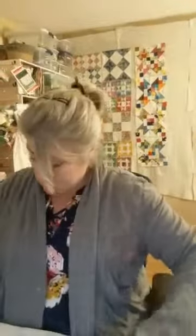So this one I'm not going to mark the center either, because this could very well be a blank square, I think. Because the center is where the writing is, but I am going to fold it in the center. Where are you going to start those? I'm going to start at the stitch closest to the center. Okay. So this one's all in a bag now and all ready to go.